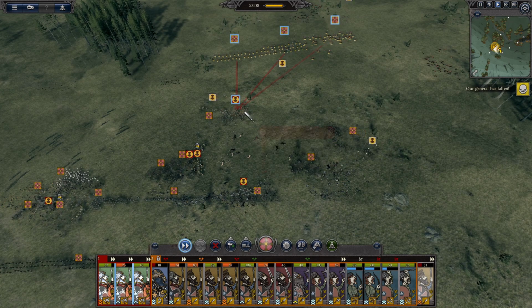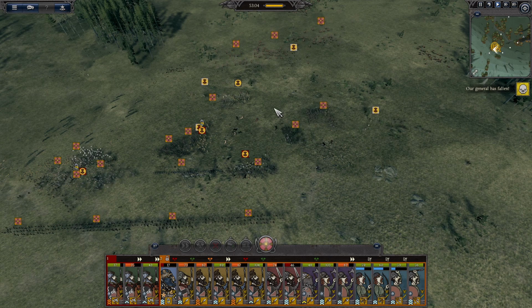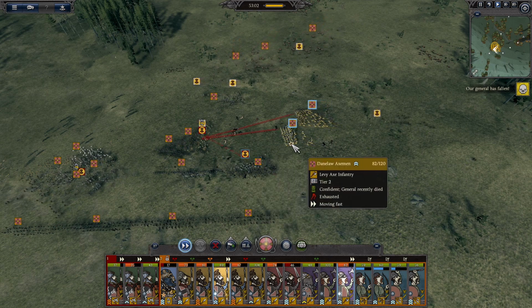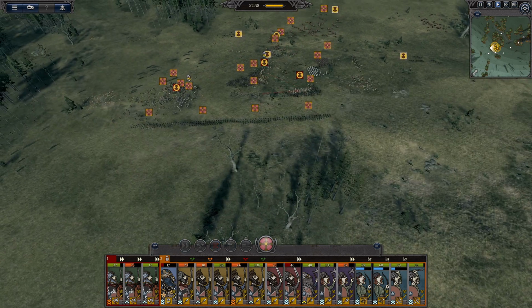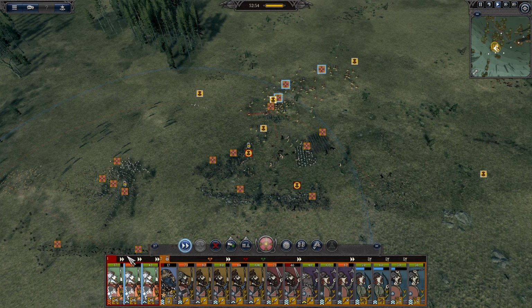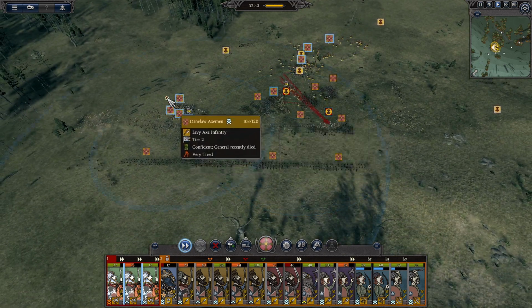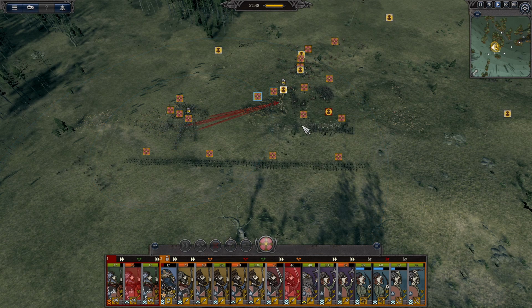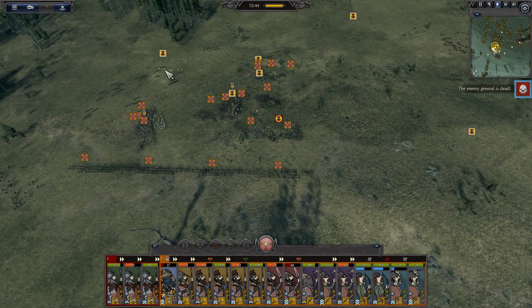Let's charge into these Yom's Vikings again. Our Berserkers are after them though. And let's try and get their general now as well. Yeah, it's been a hard fought battle this one, but I think we kind of expected that. Alright, those Yom's Vikings are now running too, which just leaves their general really. Yeah, all done. Just these Berserkers. Berserkers don't run as easily.